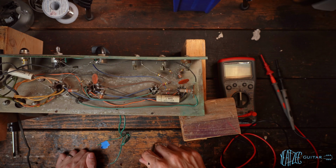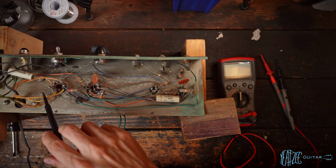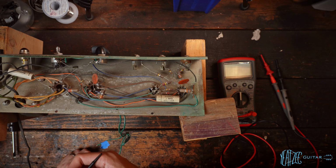Very, very simple amplifier. So looking all the way down on this side here, really all we got to do is put in the 3-prong and test it. That's going to be kind of the first thing we got to do, just replace the 2-prong, make it safe, and then we can go ahead and plug it in and test it.